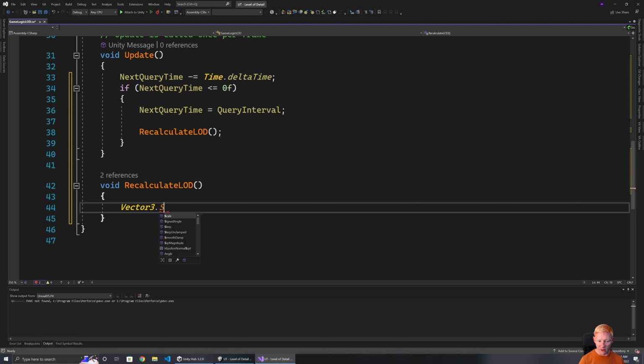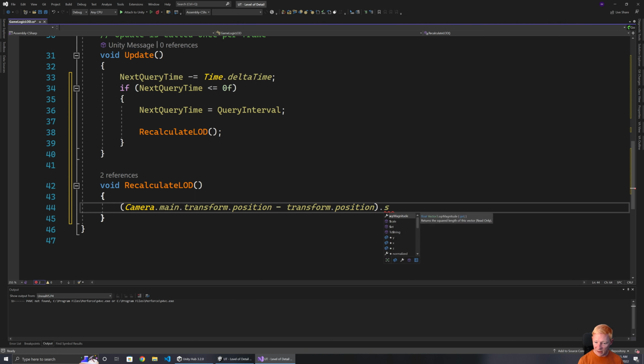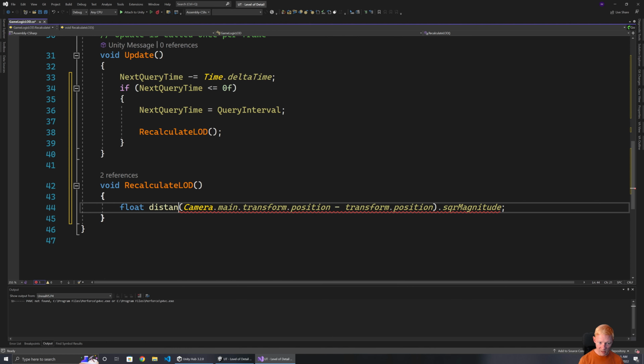Now we don't have a squared distance function, so what I have to do is go camera main transform position minus our transform position, and then I can get the square magnitude. So the distance squared is that.